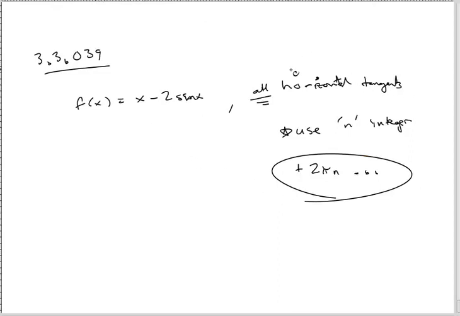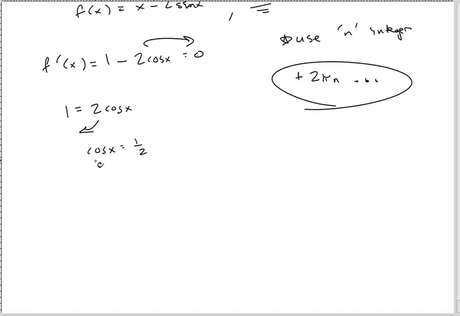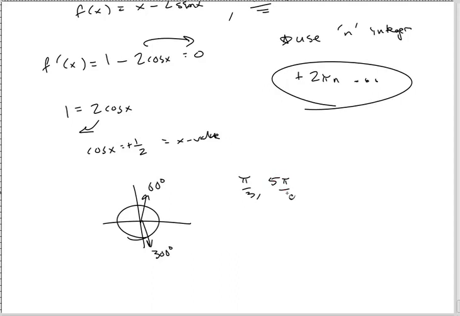So horizontal tangents basically mean y prime equal to 0. So I'm going to find my derivative, 1 minus, and then a negative sine will go to a negative cosine. So yeah, I guess you could just do this here. Set this equal to 0. Let's move this cosine to the other side. So 1 equals 2 cosine of x. Divide by the 2. Let's get a half. And so I'm saying that my cosine value is equal to half. This is my x value on a unit circle. And so on the unit circle here, we're going to say x value is a positive 1/2. And so up here at 60 degrees and down here at 300 degrees. Of course, they want radians instead. And so we're going to have pi over 3 and 5 pi over 3. So these are going to be my answers. Solve for x. There you go.